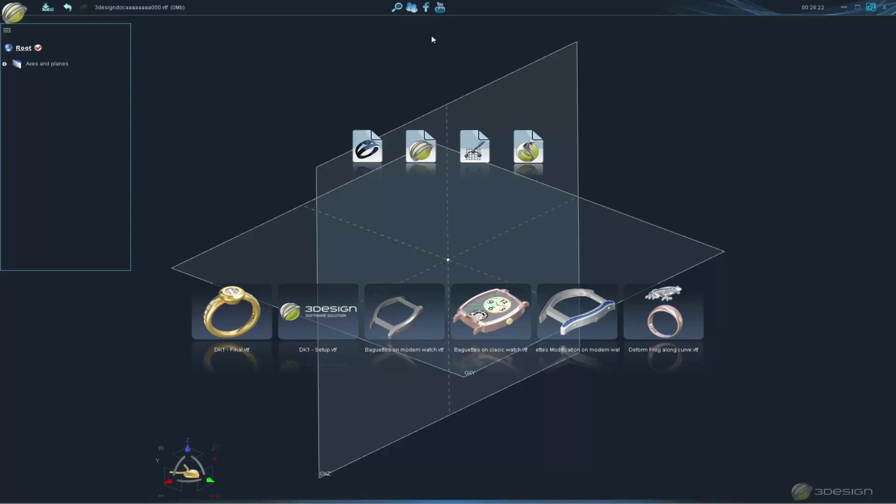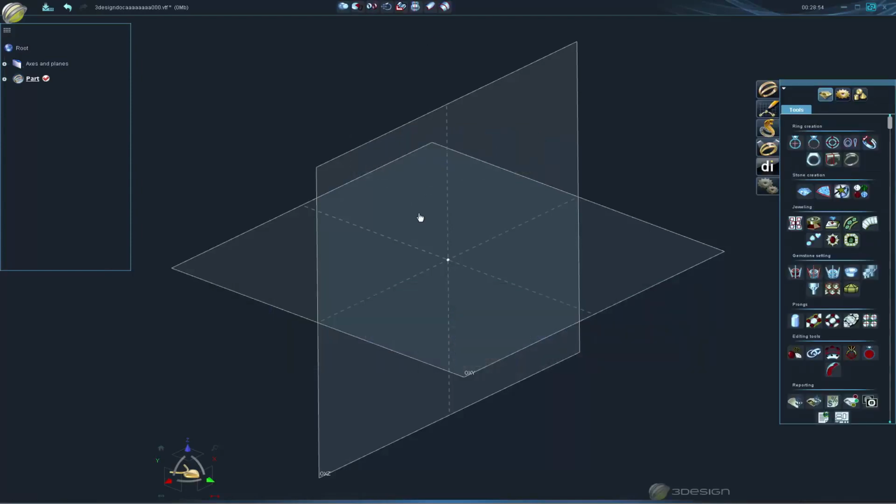These now open all in your browser instead of in the 3DESIGN viewport, so no more slow loading, and you can go right to the forum and log in and keep your login, stay logged in, all that fun stuff. So you can go directly to Facebook and YouTube. Facebook is going to take you to the main Facebook page. Don't forget to follow us at 3DESIGN USA as well if you're in the US. And if you're not in the US, you can still follow us. You get different information.